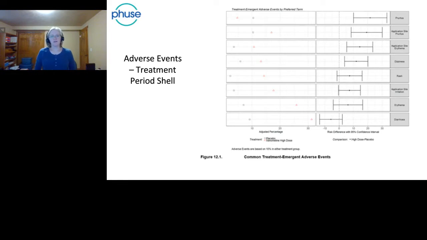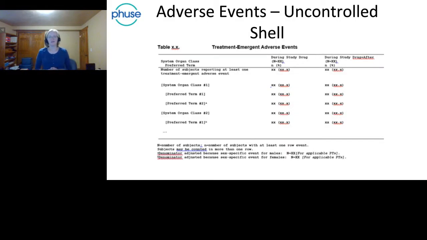As noted, for the common adverse events, we do like a figure. This figure is in the FDA's AE white paper, and it shows both study size adjusted percentages on one part of the graph and risk differences, or it could be odds ratios or risk ratios, but let's say risk differences stratified by study, right? These are stratification methods that you're using behind the scenes, not just a crudely pooled confidence interval and risk difference. For uncontrolled data, it really is just a simple n, big N, percent.